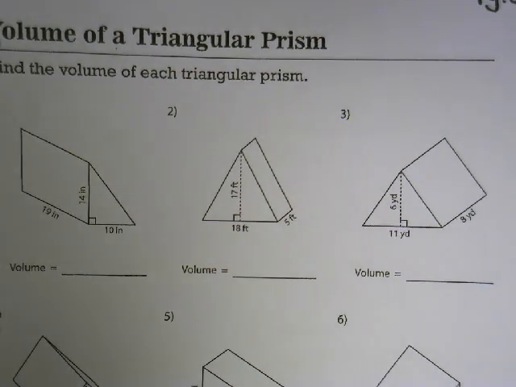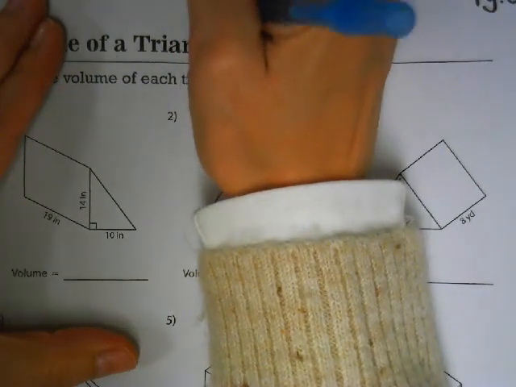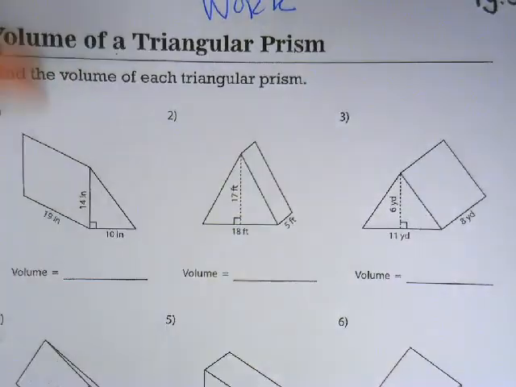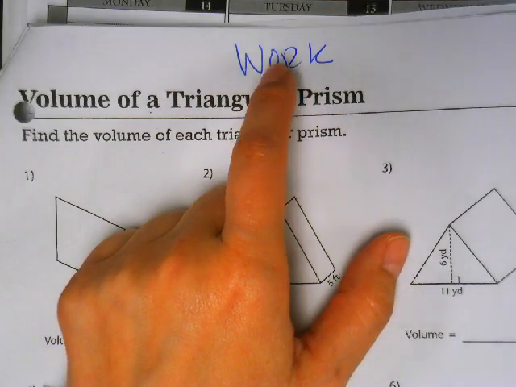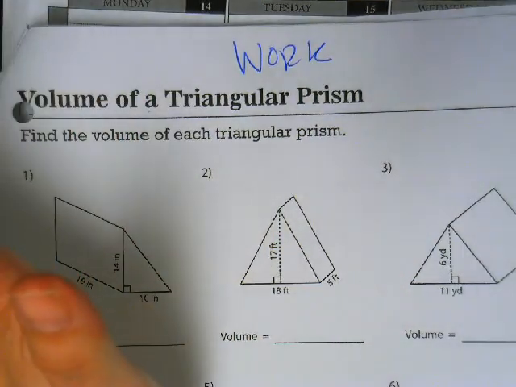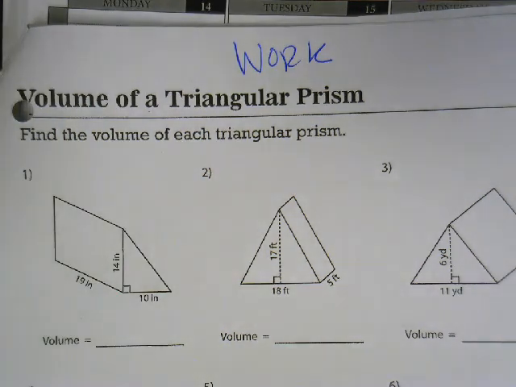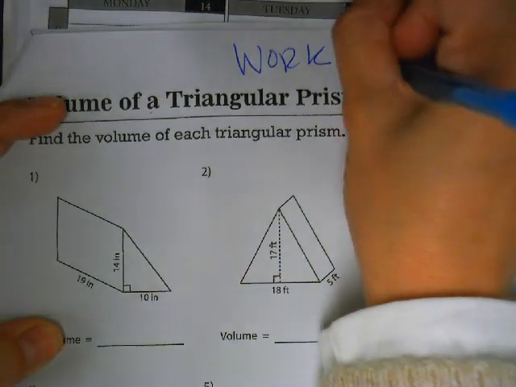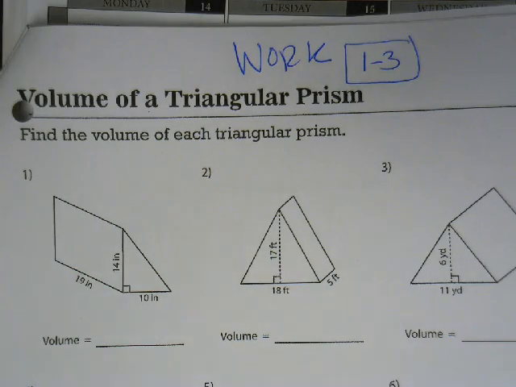All right. The triangle. Well, let's practice. Okay. With work. All right. Here we go. Here's your assignment, Gregory. You're going to show work. You can use a calculator, but I need you to tell me what you're multiplying and dividing by. If you don't want to, you don't have to. I would like you to do 1 through 3 before we move on. We are moving on to cylinders, but I'm going to give you guys 5 minutes with the calculator. 1, 2, and 3. All right, ready, set, go. Set timer for 5 minutes.